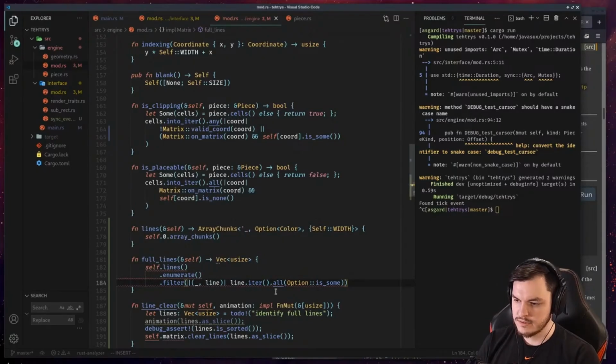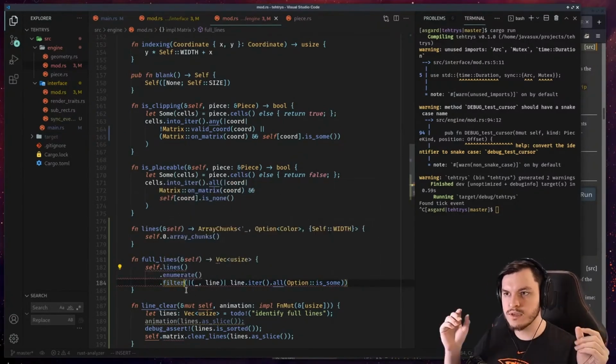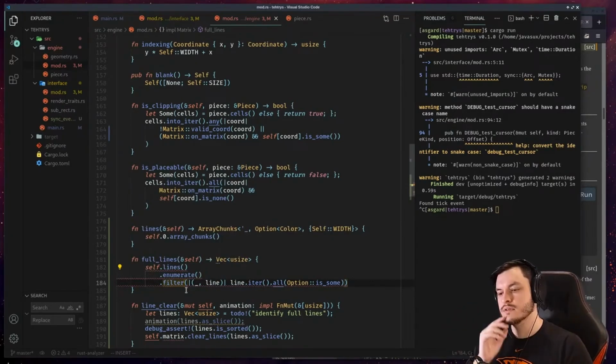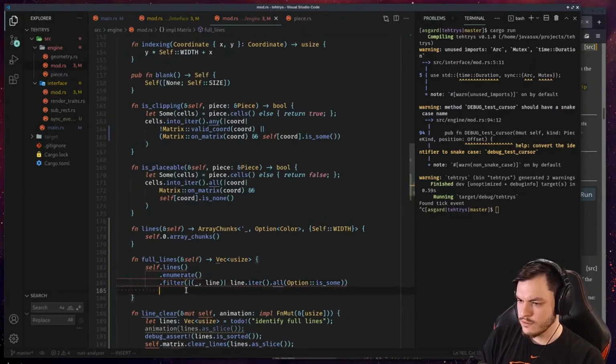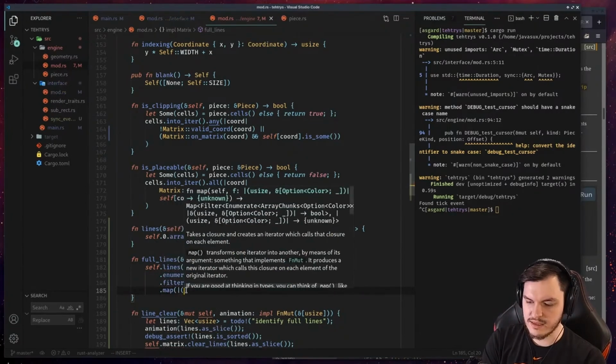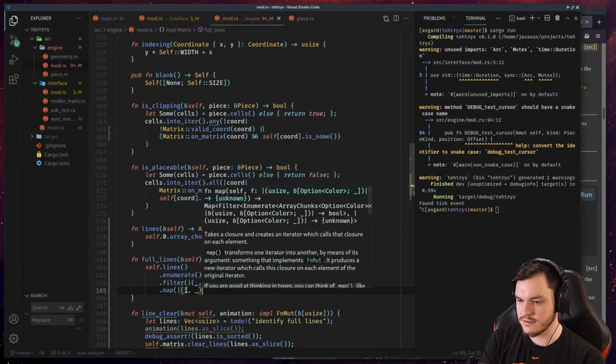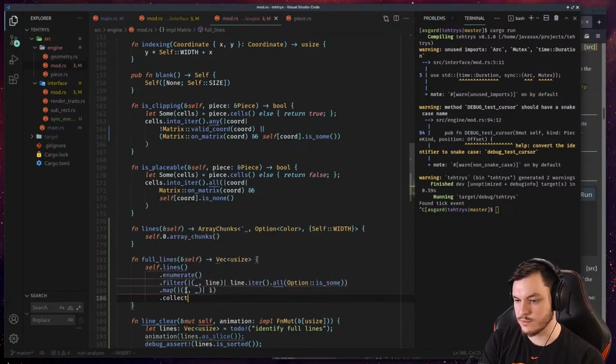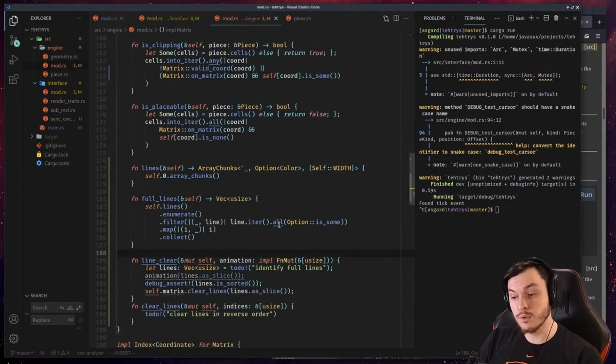Yeah. And then we can use a filter map here. Well, does that provide any? We can do it the plain way and just say dot map, take the index and discard the value, and then just map it to i and say collect, which will infer the type from the return type. And that works just fine.